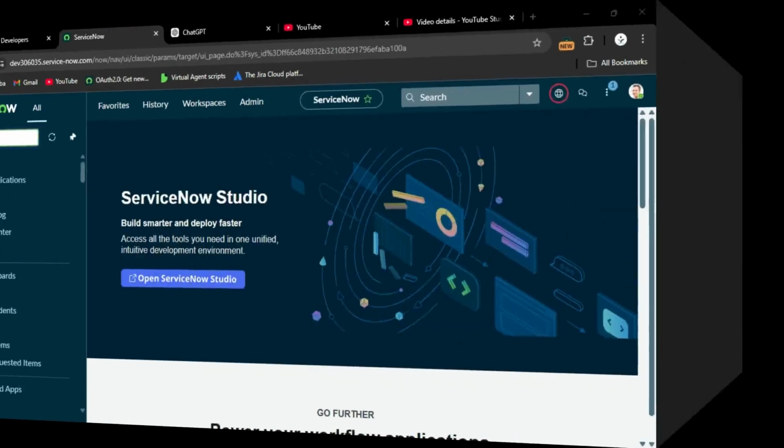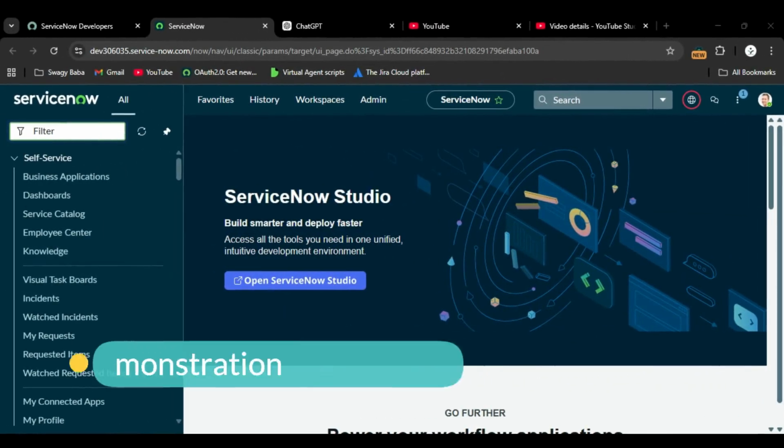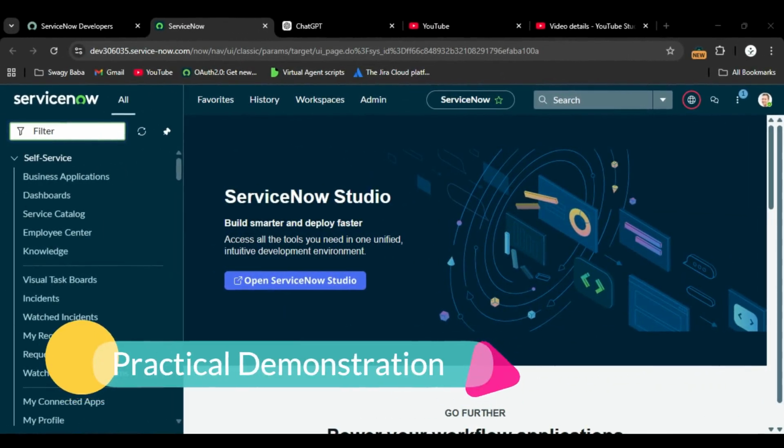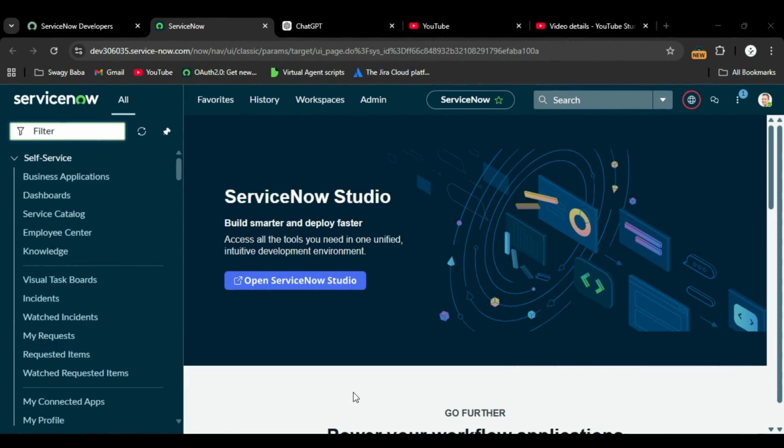I've logged in to two different instances. The instance which you are able to see on the screen is where we have created a scripted SOAP web service, and I can differentiate it by this Google account profile icon.